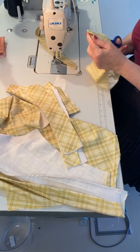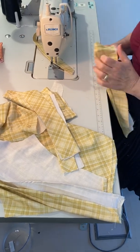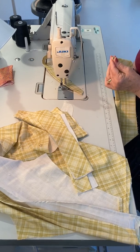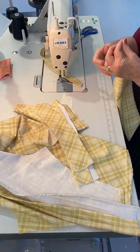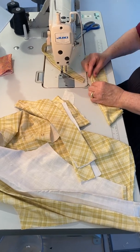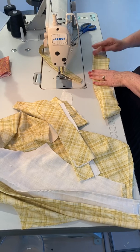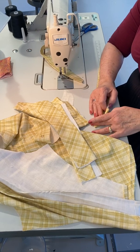And if you want a top stitch on your shirt, this is a good time to do it. If you want a clean finish, you can just press it before this next step. One of the things, I don't know if I mentioned it, but when my operators are sewing, they rarely get up to press. They press once or twice as they go, but they'll use their fingers, or they'll use just the sewing itself to secure things, and they press rarely as they go. It's important in certain cases, but to save time, they do other things. So if you feel better pressing, you get up and press.